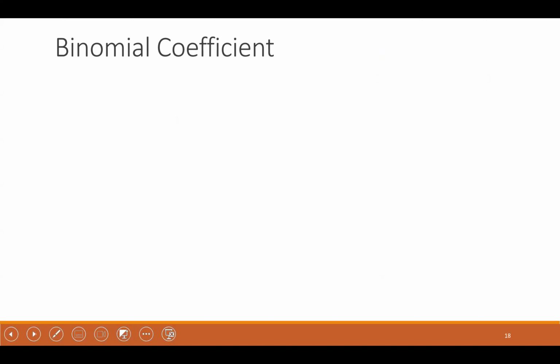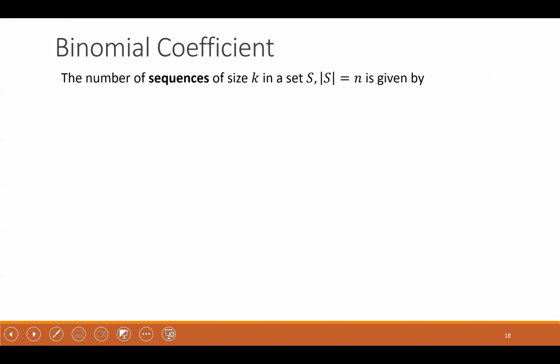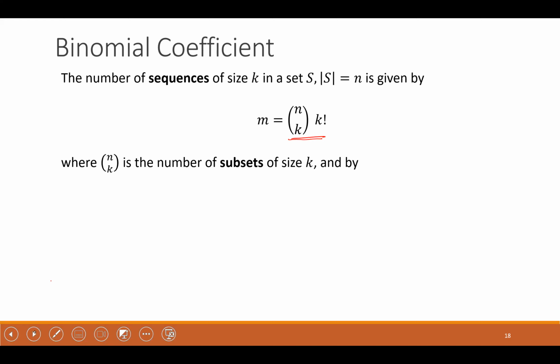All right. So we have 2 expressions for m now. The first, we choose a subset, we choose a permutation. So we have n choose k times k factorial. The second way we chose it is just one at a time. We just pick an element, and we have n factorial over n minus k factorial.